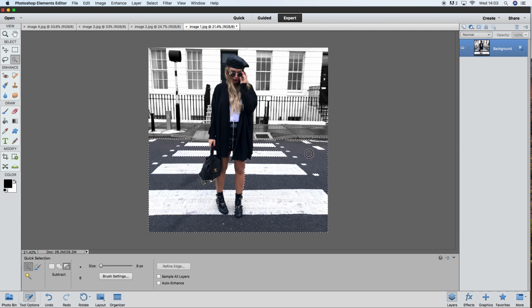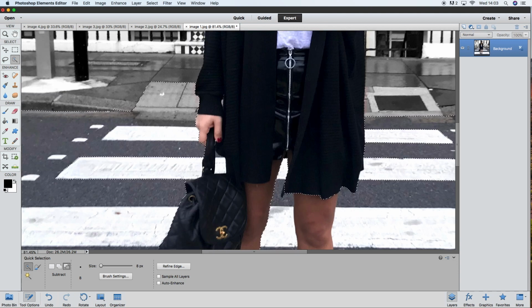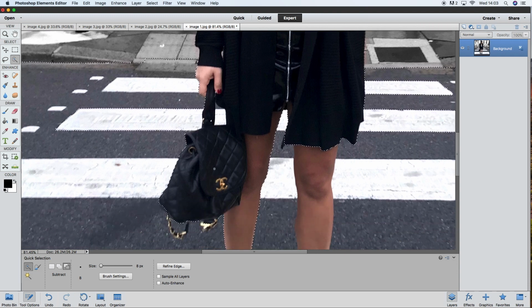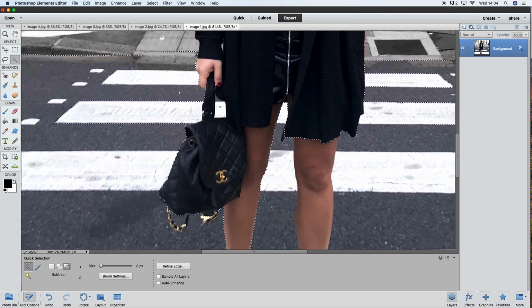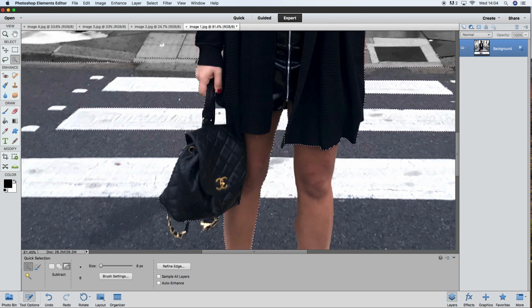So you could have obviously just done this in one step, but I'm doing this as I'm doing it with you, you know, so this is real life. This is real life, guys. If you've already unclicked the mouse and you've missed a bit, then you just hold down the shift button and it will, like this little section here, look, I've missed. So if I hold down the shift button, it will add more.